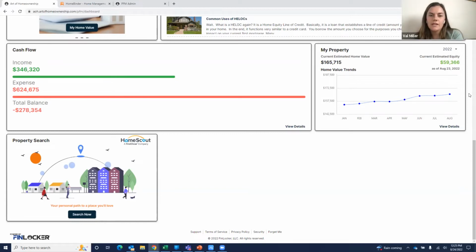Would the realtor get any notifications or just the loan officer? Assuming that, I'd have to ask that question back to Home Scout. I believe that's configured, whether you want them to get that or not. I think there is capability for the realtor to get it if you're, again, a Home Scout client.